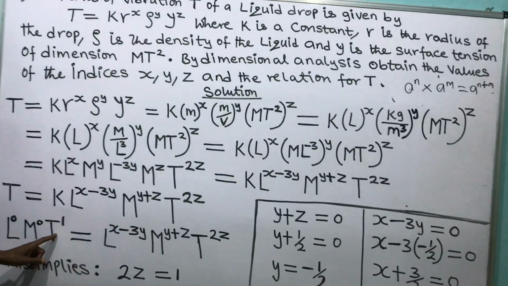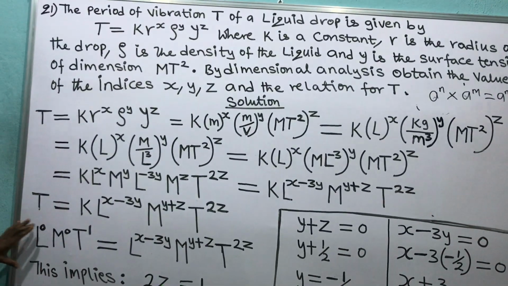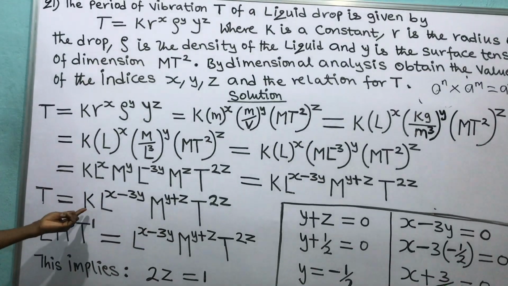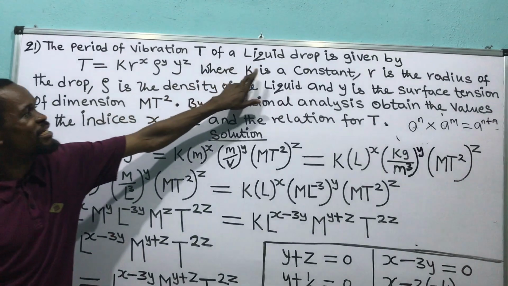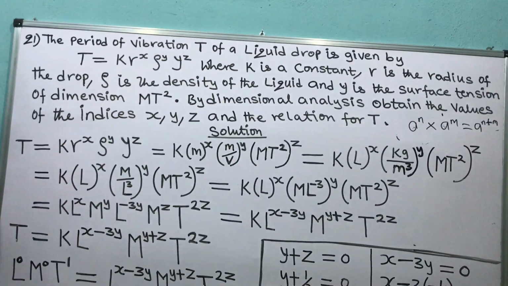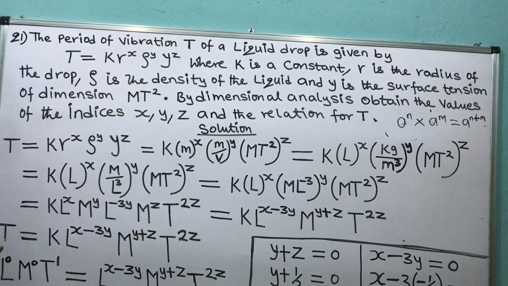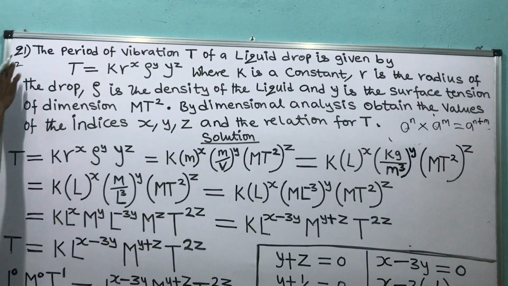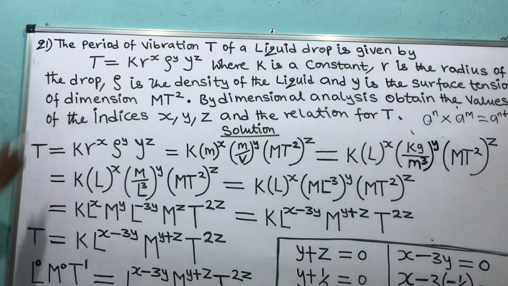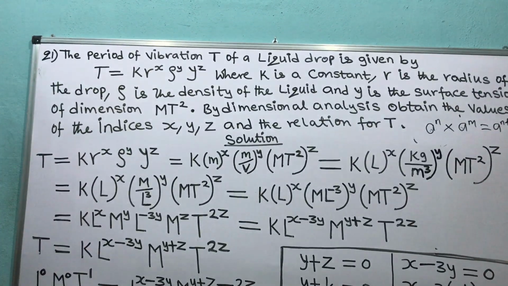And 1 times anything will still give me this back. Then I have made them to have the same base. And this K, you remember they told us what K is? A constant. Constant means ordinary value, so it doesn't have any dimension. If I write 2, 2 is a constant, it doesn't have a dimension. What has a dimension is not a constant, it's a variable.